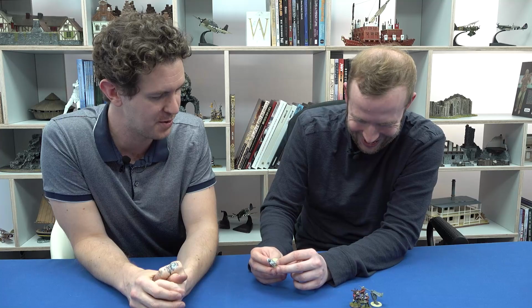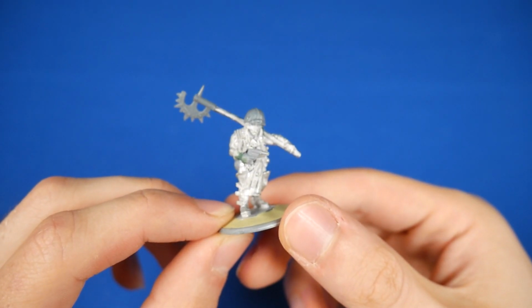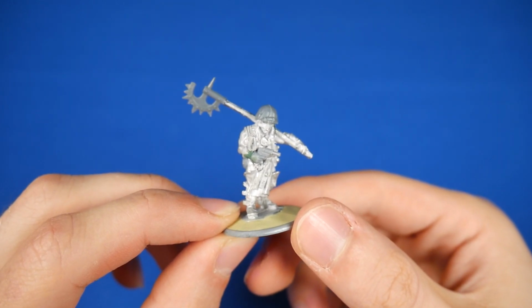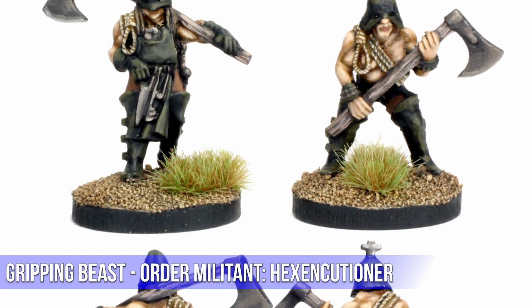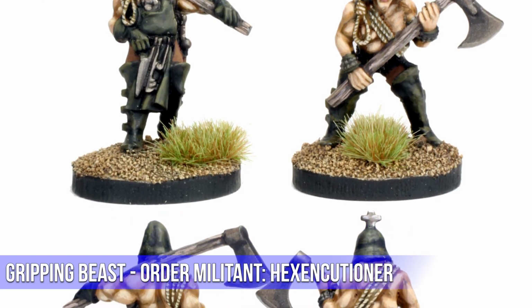Well, I found this miniature while I was rummaging around. Okay, and I'm going to pass it over to you to tell me where this miniature came from originally. So this would be a Gripping Beast Order Militant Hexencutioner. Hexencutioner, interesting. I really like this range from Gripping Beast. They're completely barmy. They look like they'd be perfect for Mordheim or something like that.